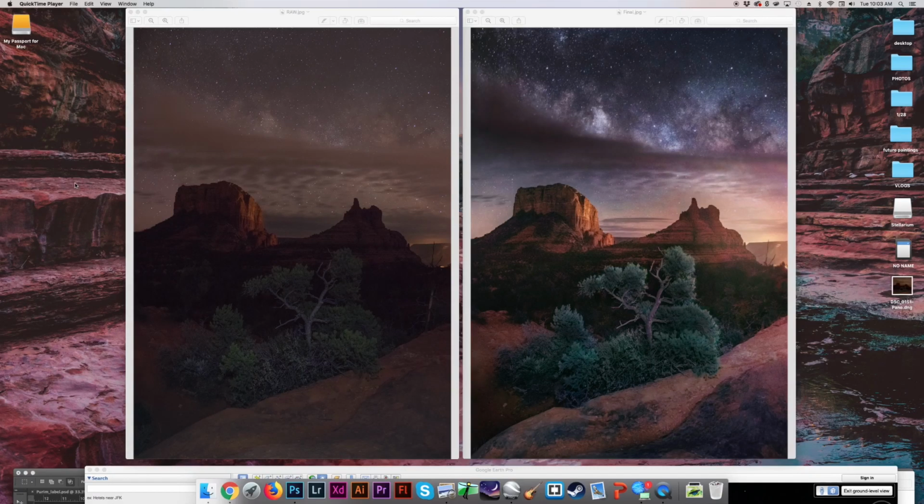This one is not going to be out in the field. It's going to be here by my computer, and I want to take you through the process of creating a nightscape, a Milky Way photo. The final result being the one here on this side of the screen. The original photo is this one. So I'm going to be showing you how to go from this point to this point.